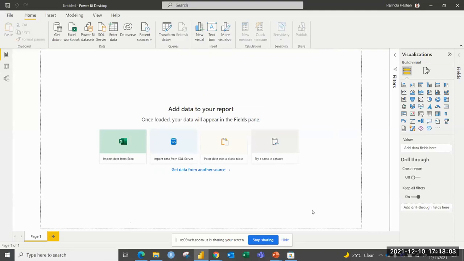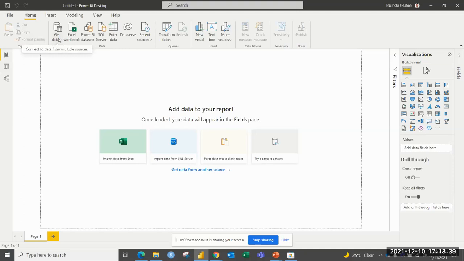Let's move to the next main section: how to import data in Power BI, and how to connect to a data set, that kind of thing. I'll import a data set here. We first have to get data from some data source. So I just click on this button. This is known as Get data in the Home menu bar.